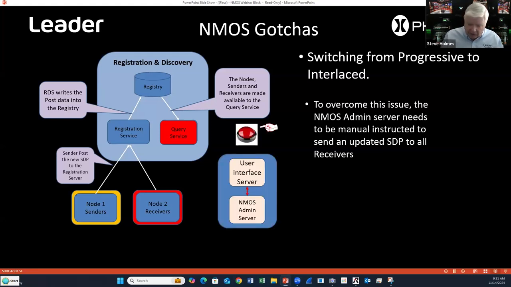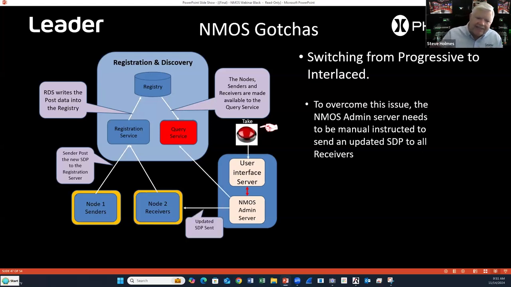You would actually have to go in and do another source destination take to resend that SDP file, so that it looks at the query service and says, oh yeah, I've got to update my tables. And oh, by the way, it's a 1080p service, not the 1080i that you woke up to.